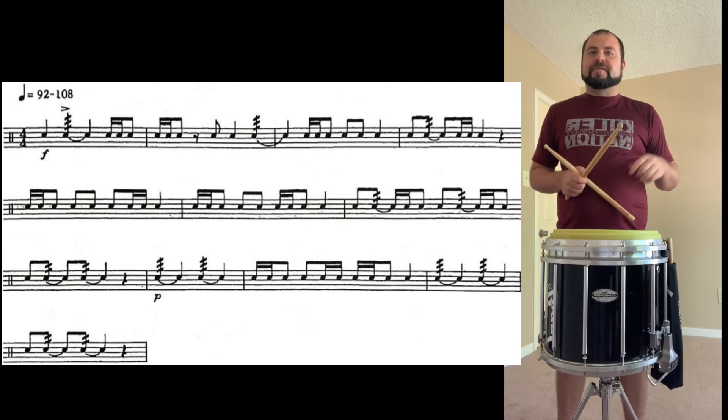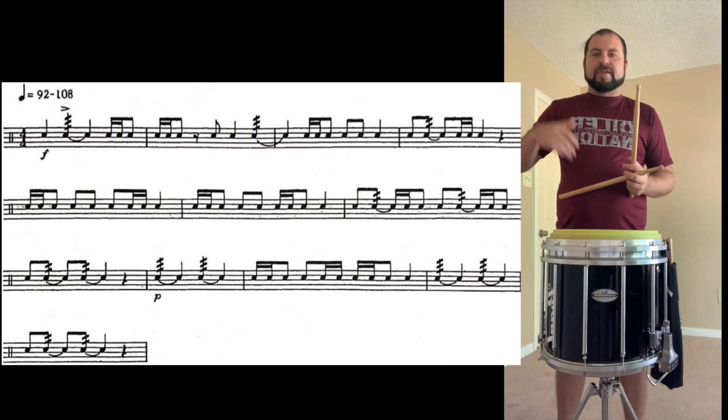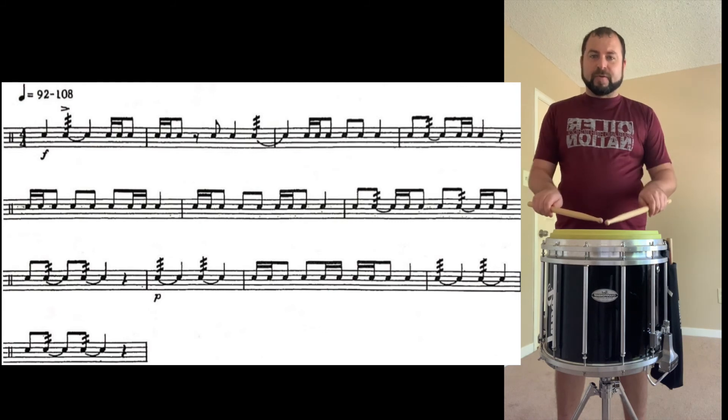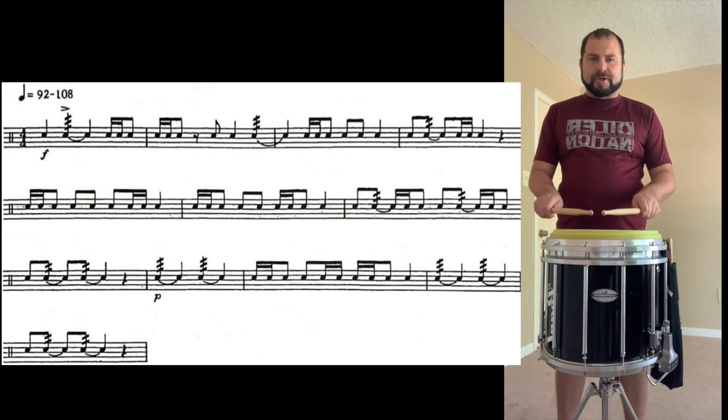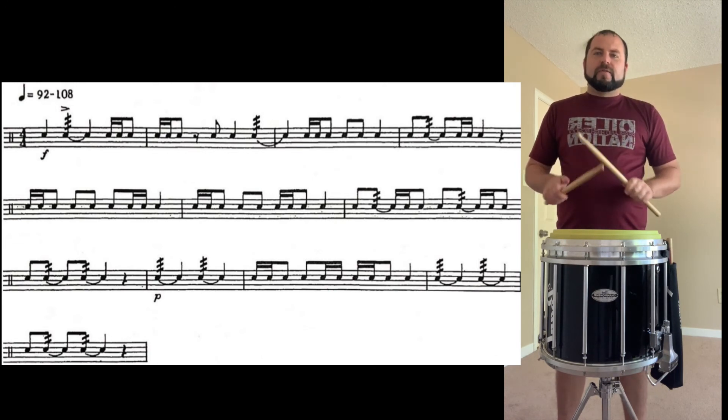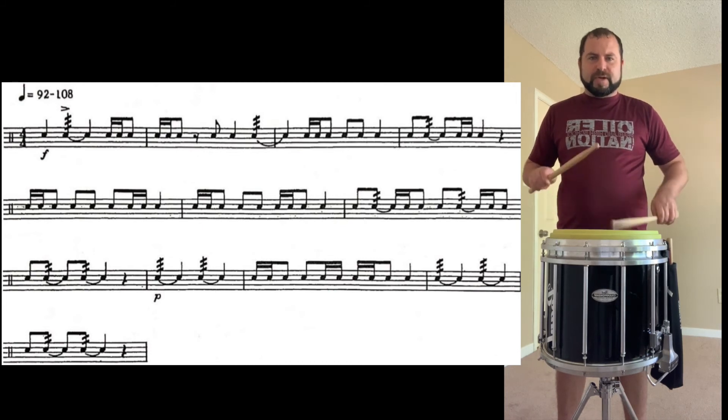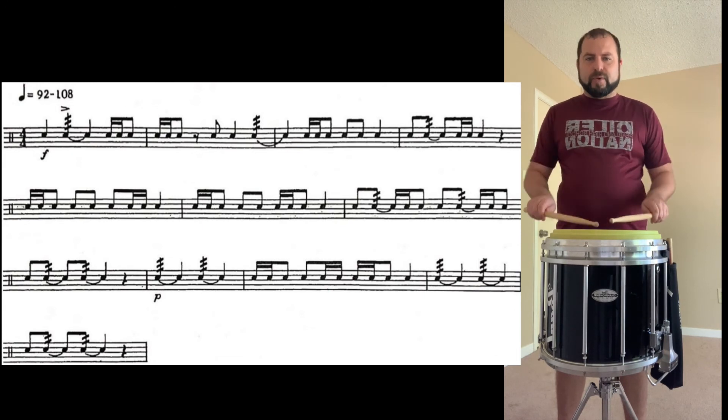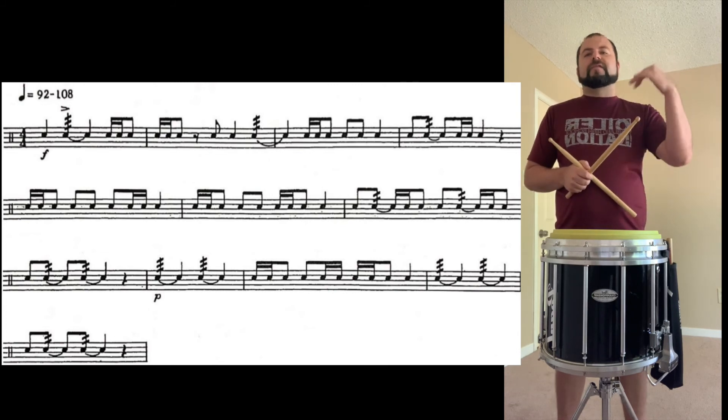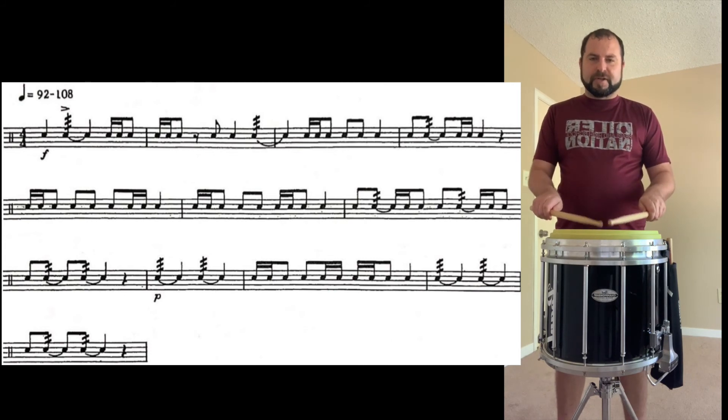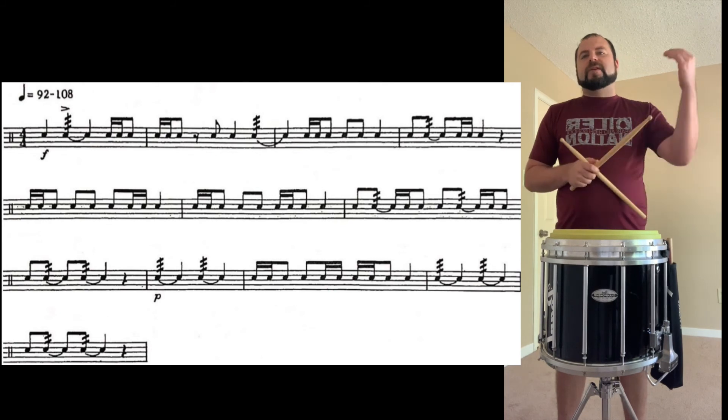Line 3. Last measure of forte, or last measure of loud. We have 1, Buzzy, 2, Buzzy, 3, 4, stop. And when you do 4, I'm not going to go out. I'm actually going to go forward. So I'm going to tell my brain and my hands I'm about to play quiet. So you have 1, Buzzy, 2, Buzzy, 3, push, 1. And now we're already at the edge. We bring our height down, and then we're ready to play piano. Here's line 3, measure 1. Ready, and go, and 1, Buzzy, 2, Buzzy, 3, push, 1. And you'll notice I'm whispering when I finish because I'm just telling my brain, telling you we're going to play quiet now. Remember, quiet is sticks low and sticks forward towards the front of your drum pad or 12 o'clock. Okay, ready?